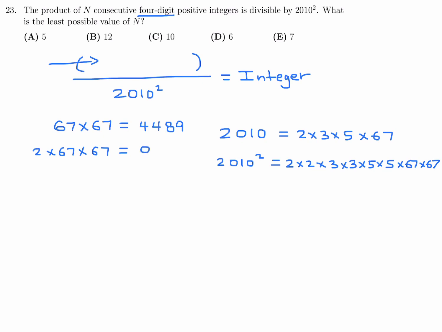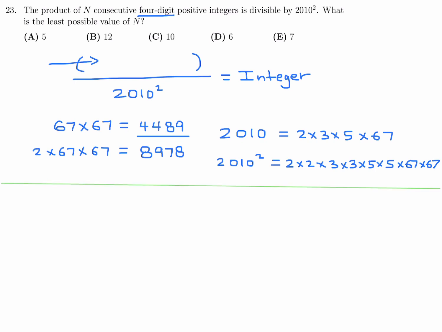and that's 8978. You can't go any higher, because if you started using 3s and 2 67s, you would no longer have a 4-digit number. You'd have a 5-digit number. You'd have 13,000 something. So these are the only two 4-digit numbers. So my string of 4-digit numbers that I put in my numerator has to be somewhere around those numbers. So first, let's just start with this one here, and let's see what we get.